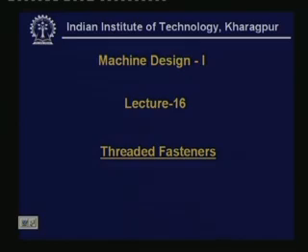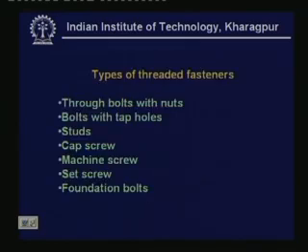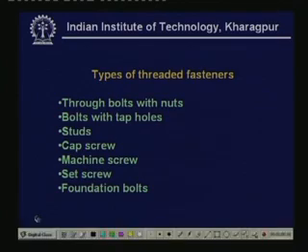In today's machines, most of the machines will have different kinds of threaded fasteners. Normally, a rough estimate is that about 60% of the machine elements are now threaded, have threads. So we are going to discuss different kinds of threaded fasteners in today's lecture. First of all, let us see what are the different types of threaded fasteners. The first name which comes is bolts with nuts. This is a very common type of threaded fastener which all of us are acquainted with. Let me draw a rough diagram of this kind of threaded fastener.